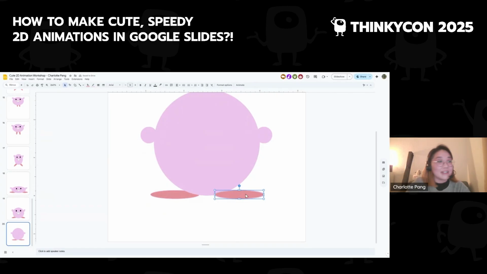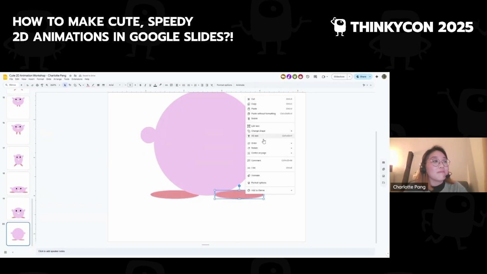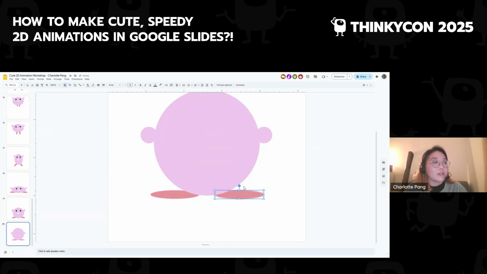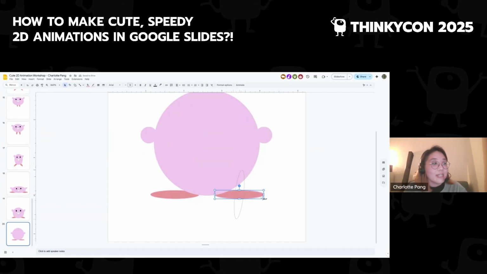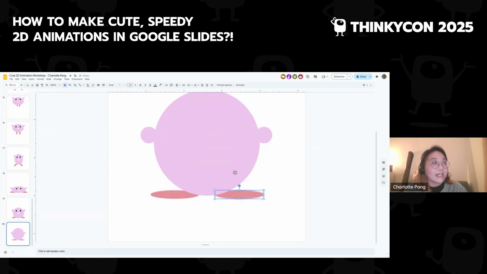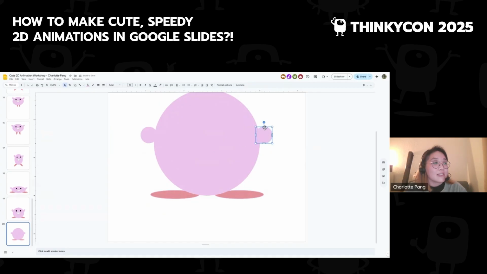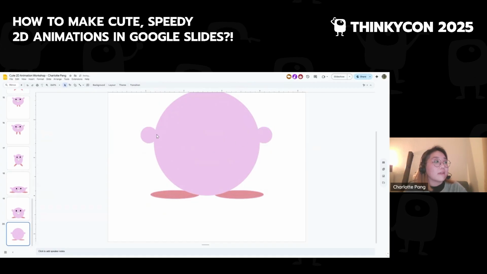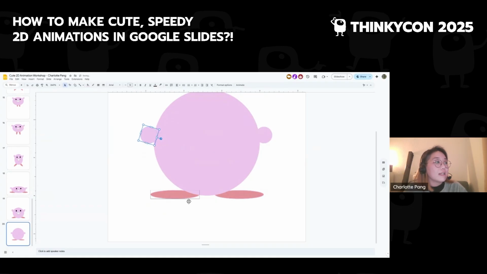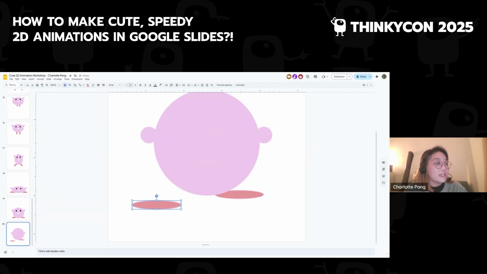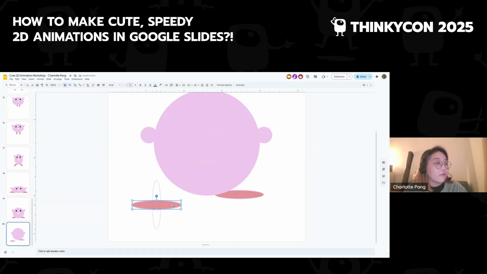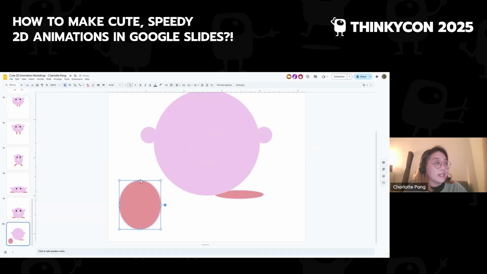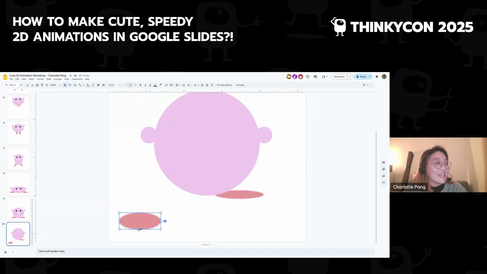Here we go. Okay, and once you've made this, you might start to see, oh gosh, these pivots are not in the right place. It can be really, really annoying when you first do this. The hands are not too bad. You can just rotate them to be in the right place. But the feet will need to be rotated first and then squashed in a different way to make the feet.